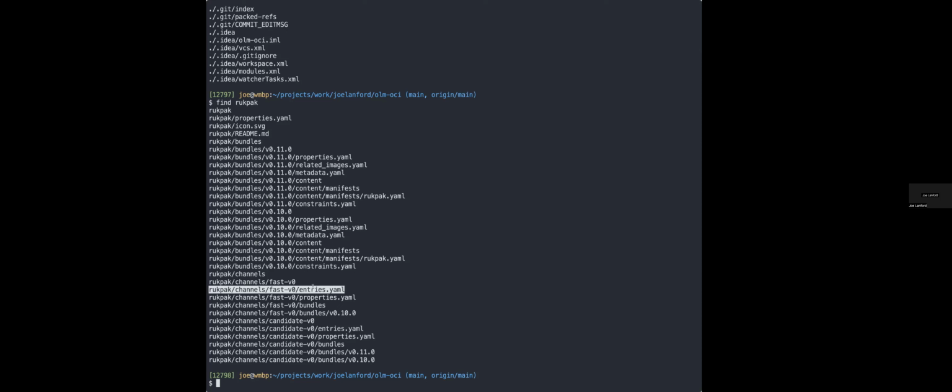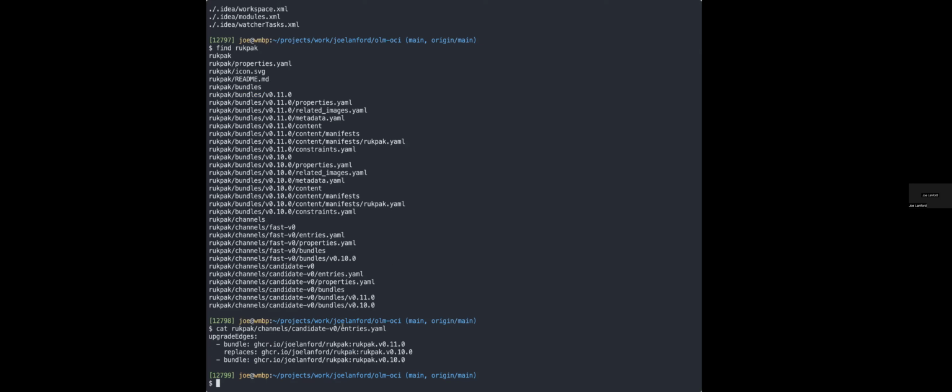This is essentially what's in the FBC, right? There's an entries list that shows you what's in there. So if I look at that file just real quick, this is a more interesting one maybe. This just looks a lot like FBC, and there's some changes here that don't really matter for the purposes of this demo. And then there's some bundles, right?